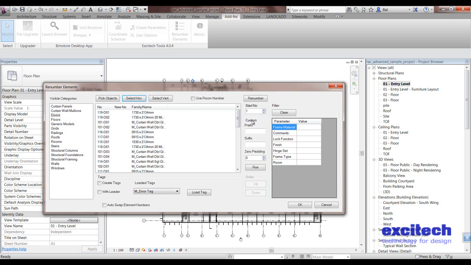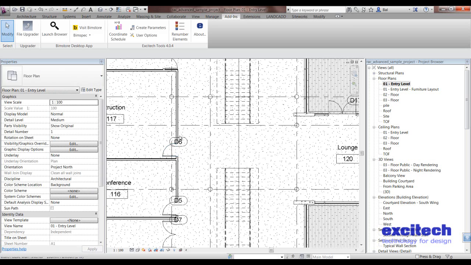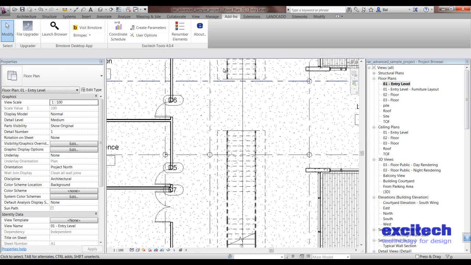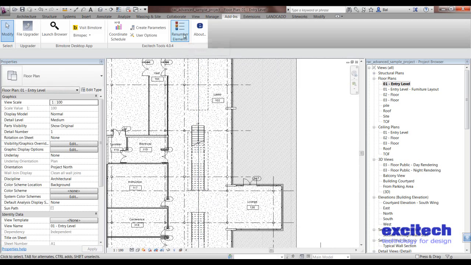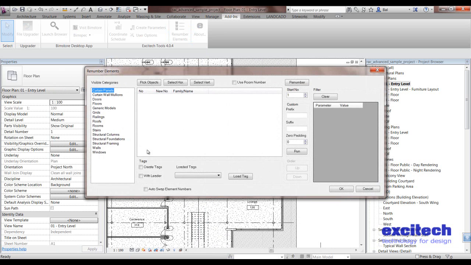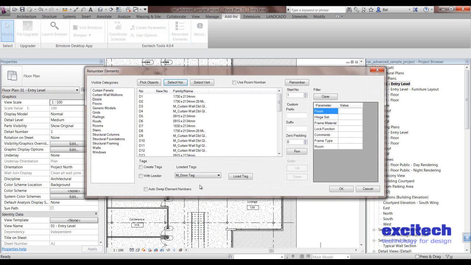I can simply, like you can do with a couple of other tools that are out there, go and renumber them. So I can put prefixes and suffixes in there as well. So I could put a prefix of, say, S or D or something like that, and I can do some number padding in here, and then I can simply run it, and it will go through and renumber all those numbers. If I click on OK and look at the tags for them, you can see that it's quite simply gone and renumbered them all. It's simple stuff.